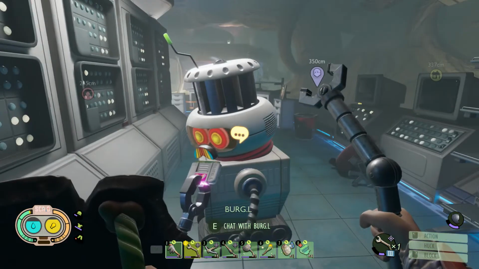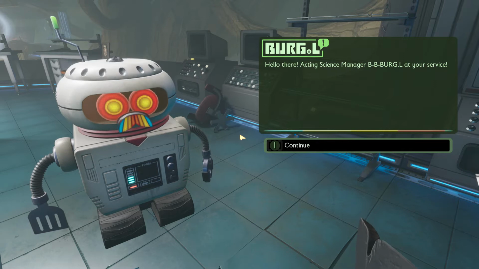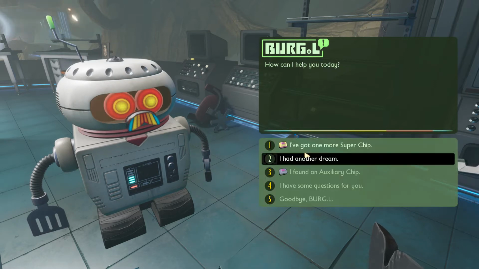Hey Burgs, let's see what you got to say. Hello there! Acting Science Manager Virgil at your service! How can I help you today?